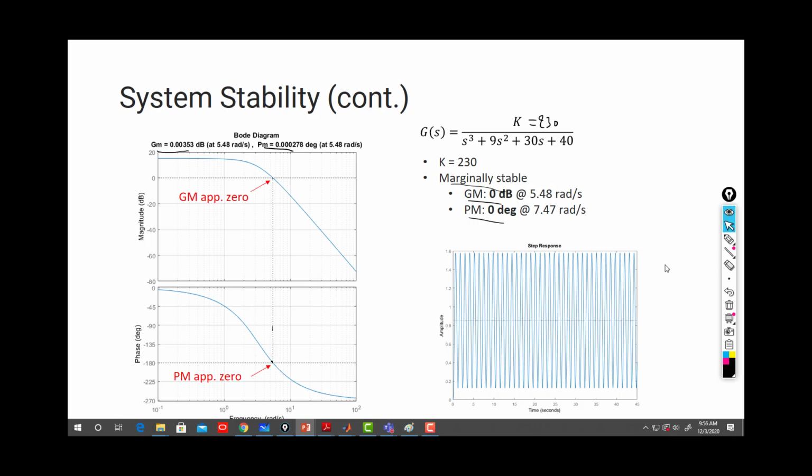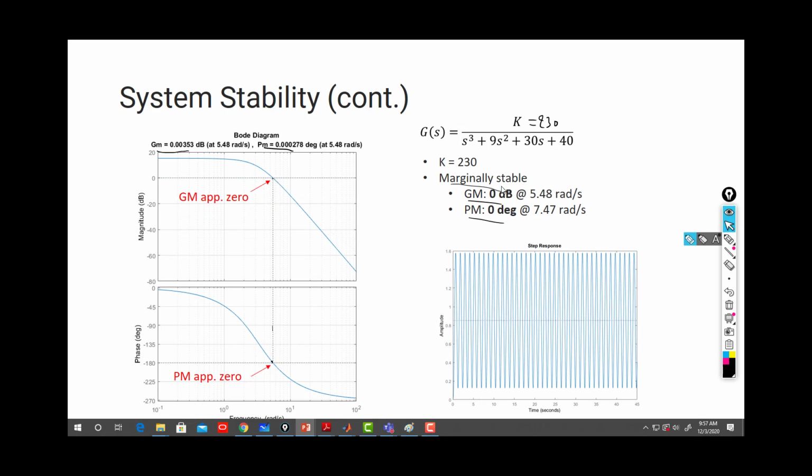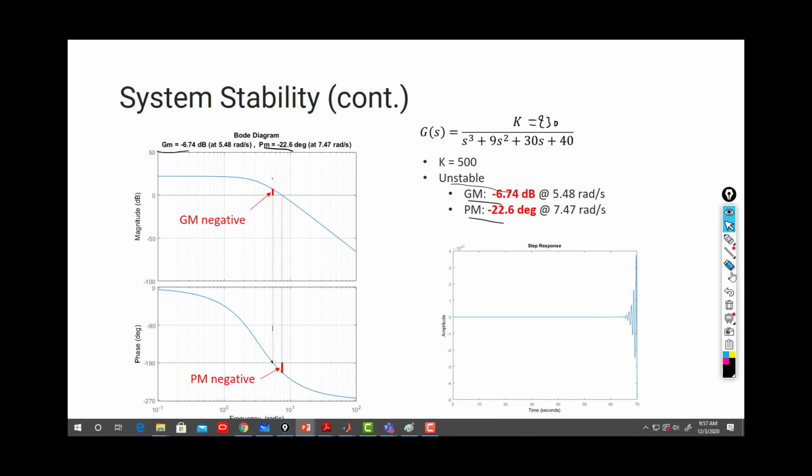As your colleague said, now if I increase k a little bit, I'm keeping the same system, but I put my k equal to more than 230, like 500 for example. And now I draw the Bode plot for that system. Okay, I look for the phase margin from 0 decibel. I go and find the phase margin, and this is my phase margin. I am below the minus 180, so it is negative. So that directly tells me it's an unstable system.